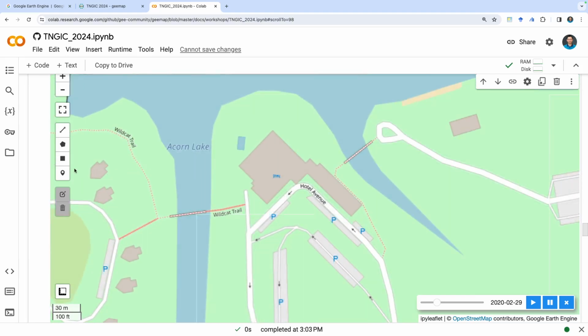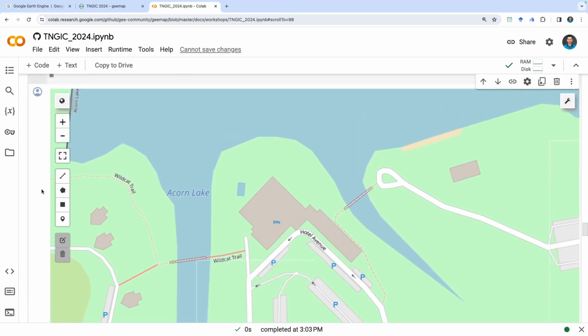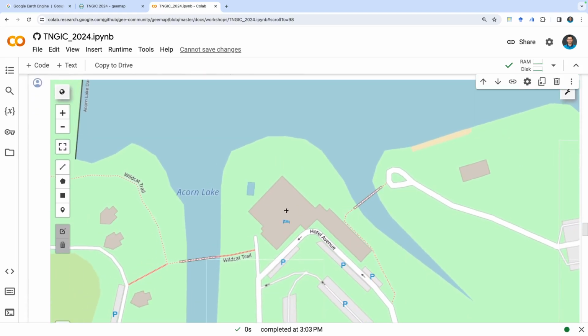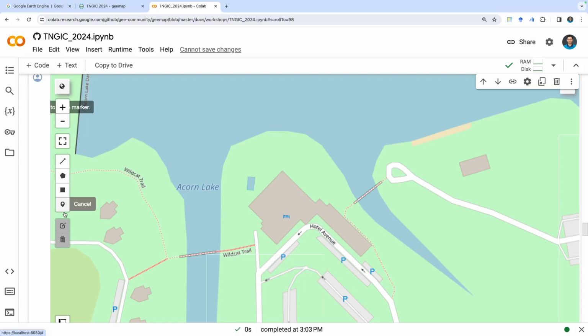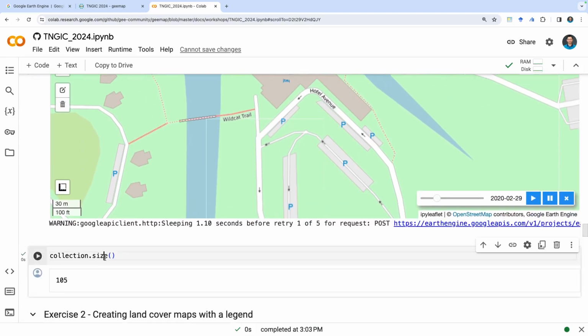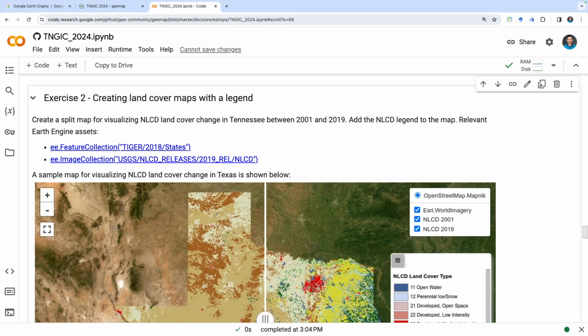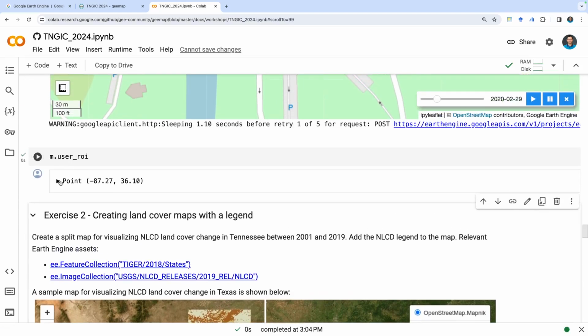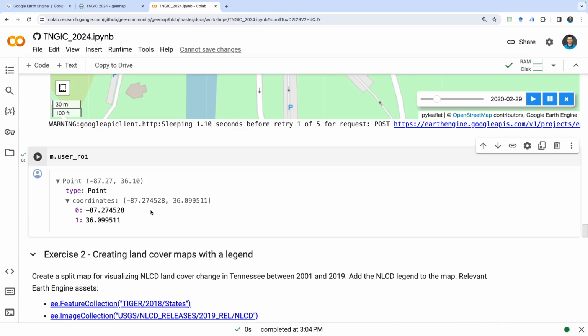So what you can do is just zoom to this area and then you can get the coordinates, see what's the center, because right now my map is centered around this area. As long as you can get the center, you should be able to do that. Or you can place a marker on the left side here. For example, I want to look at this building. You click that, and after that, I can just simply use map.user_roi, run it. You should be able to see the coordinates. So this is the coordinates of this location. Okay, latitude 36, and then longitude negative 83 something.